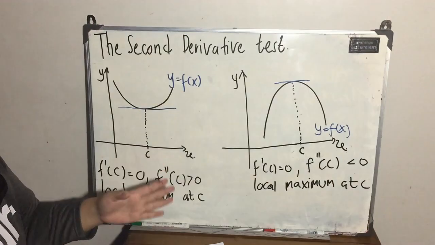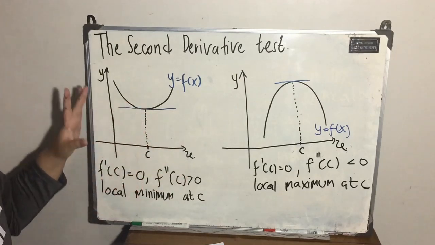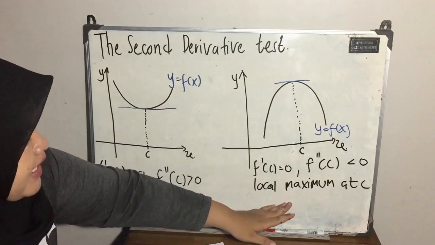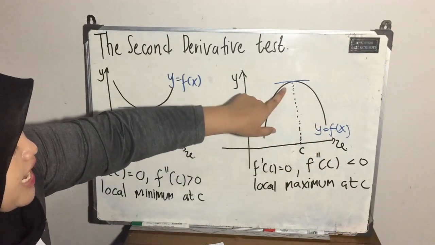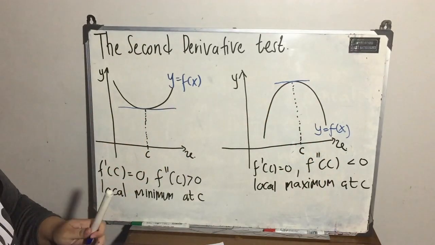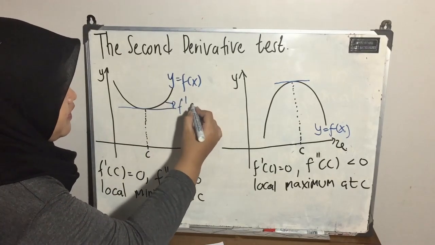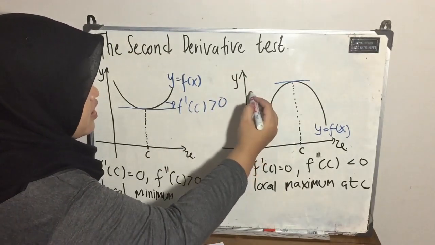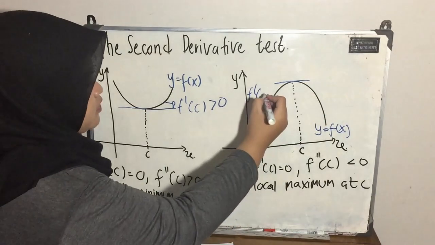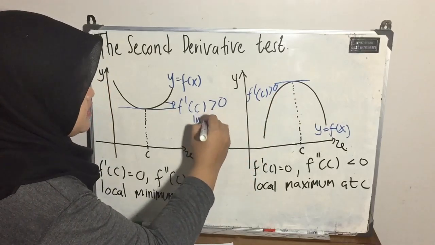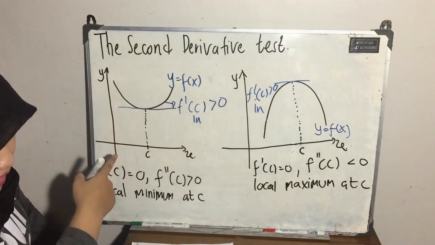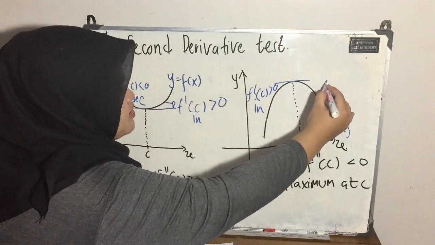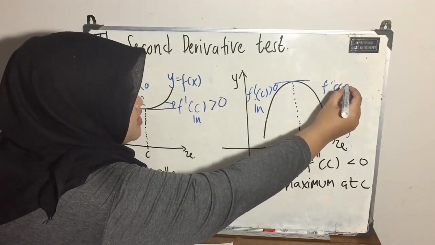So now we see in the left side, the graph is open upward, so that means there is a local minimum at c, and in the right side there is a local maximum at c. So this is the highest one, this is the lowest one. From here we already know the first derivative on this side is what? This is increasing, so more than 0. This is increasing too. How about the left side? From here this one is decreasing, and this one is decreasing.